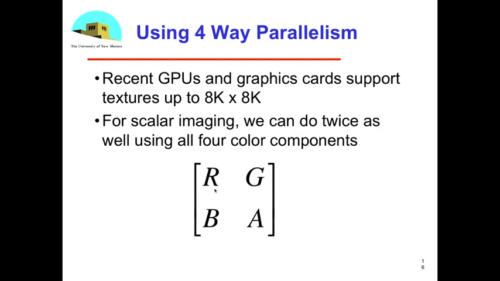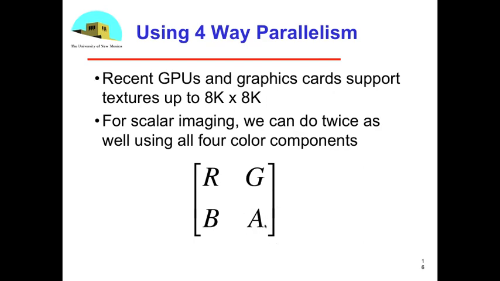So if I now say, what if I put the red component, so I have a really big image, suppose it's 16K by 16K, and I just divide it up into quarters, make this top left quarter the red, this top right the green, likewise the bottom left for the blue and stick the bottom right components in the A.